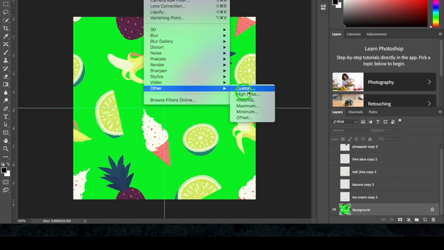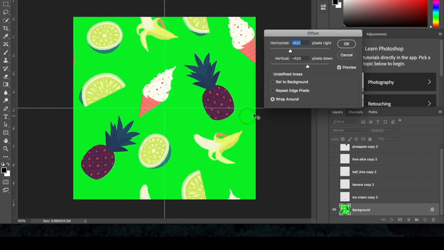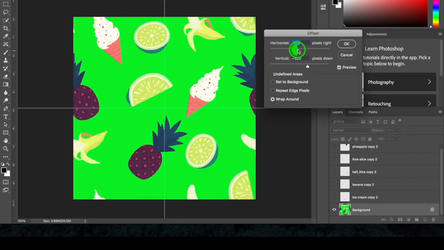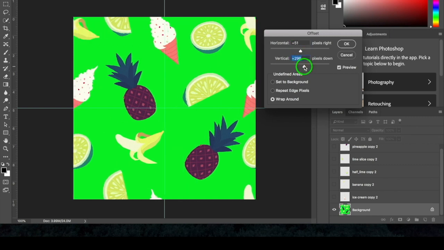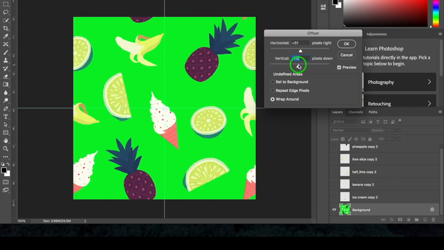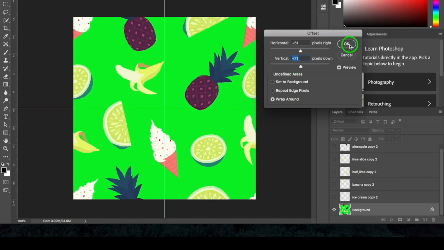So I'm just going to show you that they go off one end and hit the other side, and then there's no gaps or lines or anything in between them. They're all sort of perfectly lined up.